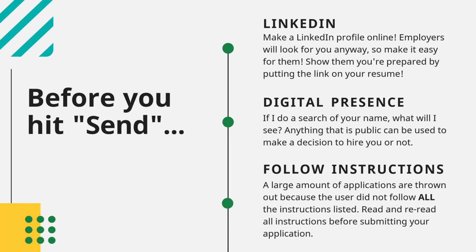And then lastly, follow the instructions. I cannot say how important that is because, again, just the application itself is a test of your ability to follow instructions. If you can't follow basic instructions when you're trying to make your best impression on a company, why would they think that you're going to be good at following instructions once you have the job and it's kind of guaranteed that you're working for them now? So again, if you don't follow the instructions the way it's laid out, that's a red flag for the employer to say, hey, if at your best shot you can't even follow a list of instructions we gave you, that doesn't look well for someone who we want to work here. We're just going to interview someone else.